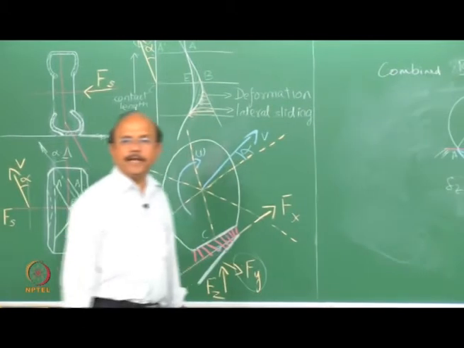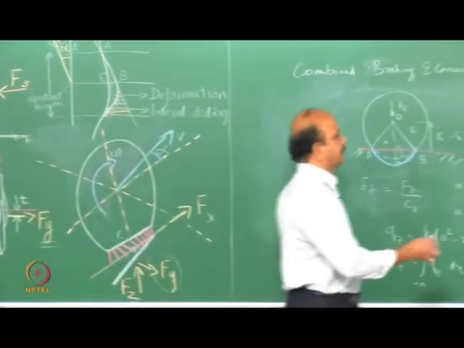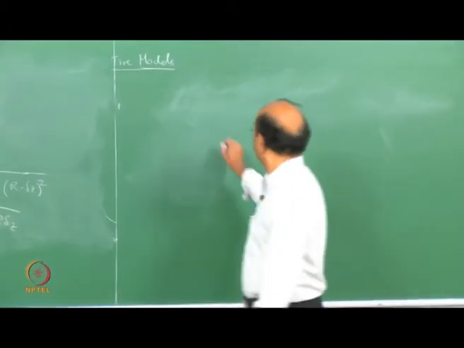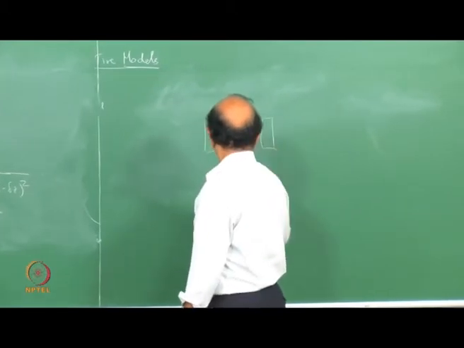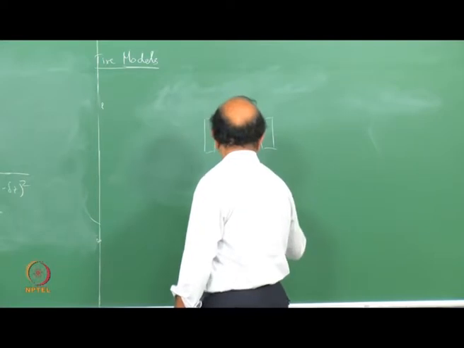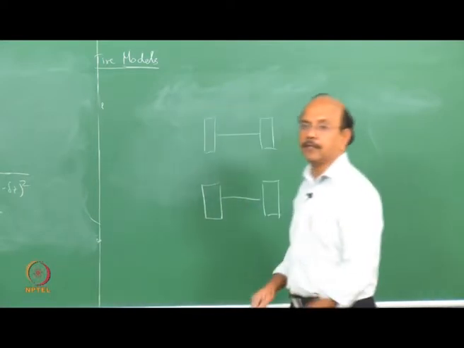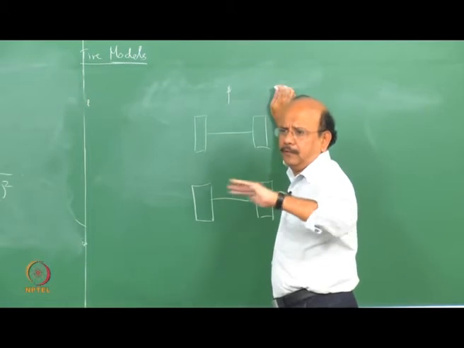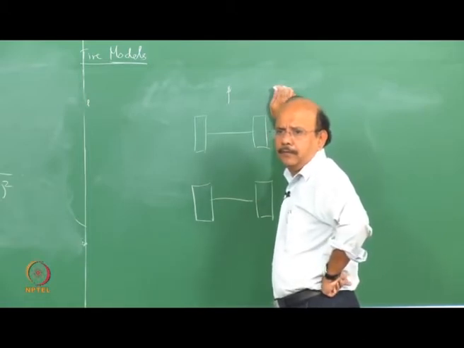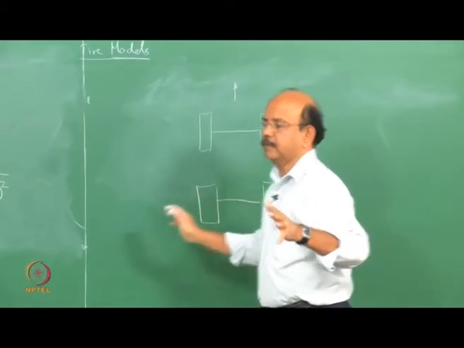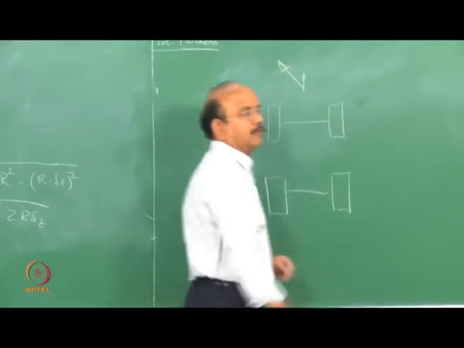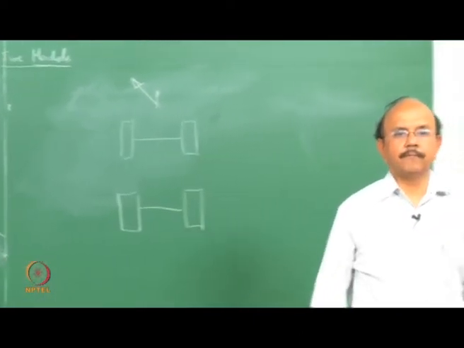Now, FY development, as we had seen, is when the car takes a turn. Strictly speaking, if I have a car, let's say that's my car, I don't want to take much time in drawing it. So it's going straight. Let's say I have a beautiful road to go, and I leave the steering. Would the car go straight, or would the car go like that?